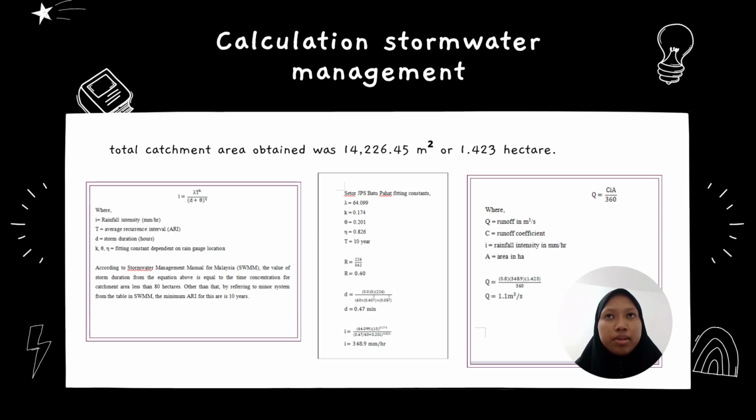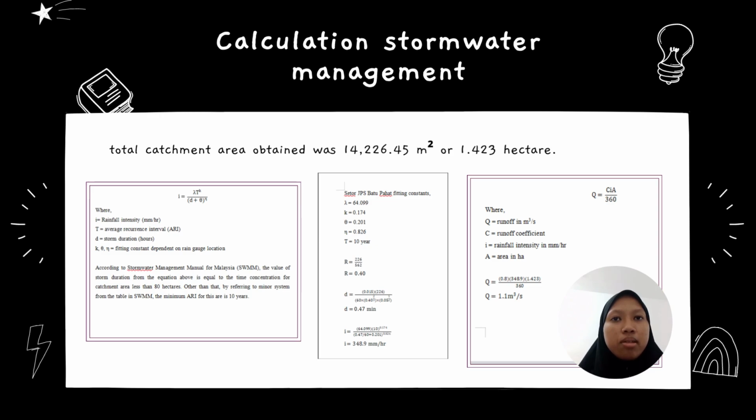So next I will present the methodology of stormwater management. First step is to select the ARI for both minor and major drainage systems. Second is to divide the subcatchment into segments of homogeneous land use or surface design. Next, estimate overland flow times for all other flow components within the subcatchment such as curb gutters and so on. Next, calculate average rainfall intensity for design ARI of Y years and duration T equal to the time of concentration from IDF data from the selected area.